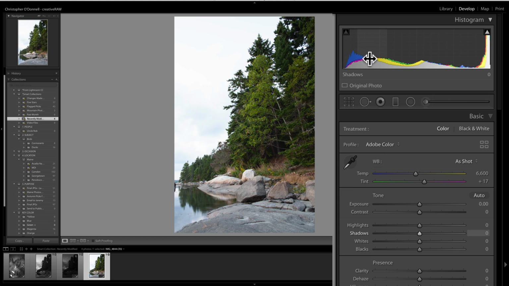You can see there's a little peak of blue here, some yellow right here, a little bit of red up in the highlights. This represents how your individual color channels deviate from the collective RGB histogram represented by gray. We'll talk more about this later on in the lesson, but I just want to show you the difference here. Let's go back to the black and white treatment.